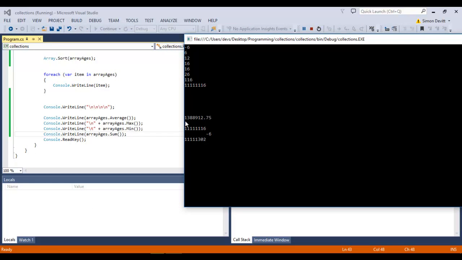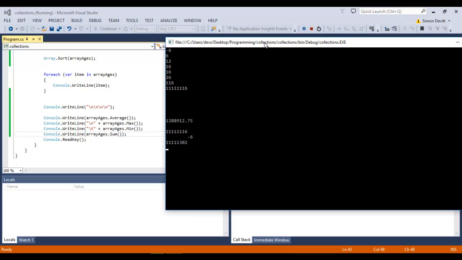So here's all those extra enters that I plugged in, and then we're looking at things like the average of all the numbers added together. We've got a couple of lines in between. We've got the maximum number, we've got the minimum number, and you'll notice it's been tabbed across, and then we've also got the sum, or the total, of all those numbers added together. So those are some of the other useful functions that I've come across that we might want to use.